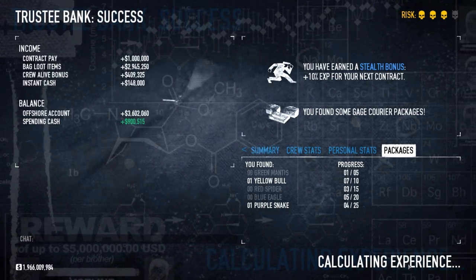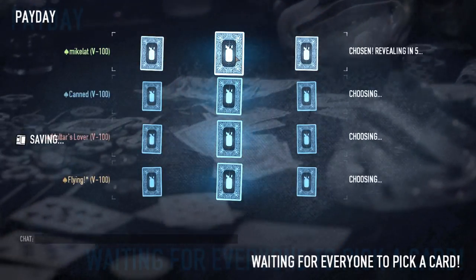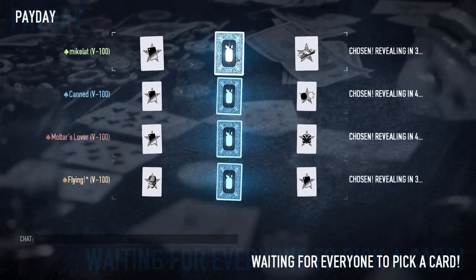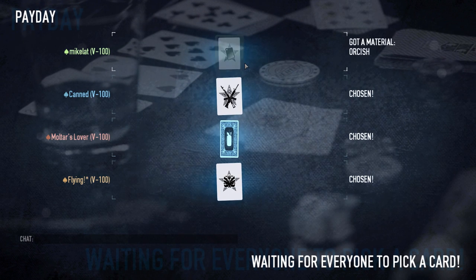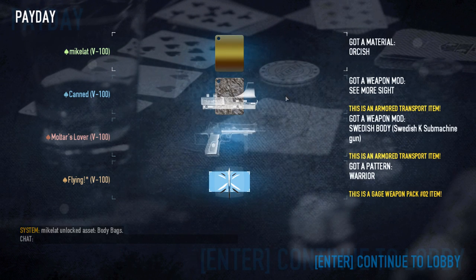Easy mode. Alright, and let's see what we got. Orcish Warrior. I think I need an orcish mix and mask.